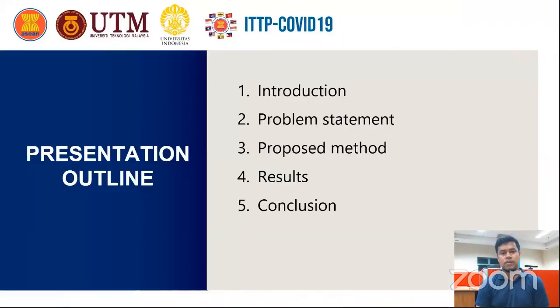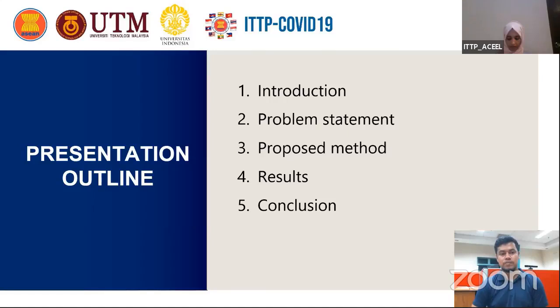This presentation is divided into 5 main sections. Firstly, I'll present a brief introduction of the COVID-19 pandemic and its current situation. Secondly, I'll share the challenges of existing methods for social distance monitoring. In the next section, I'll present our approach for social distance monitoring, which is followed by results and analysis. Finally, the presentation will conclude with key findings.